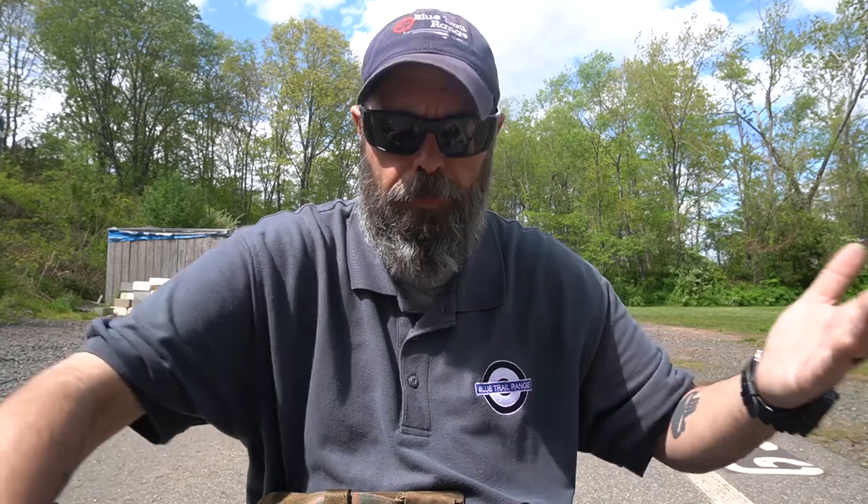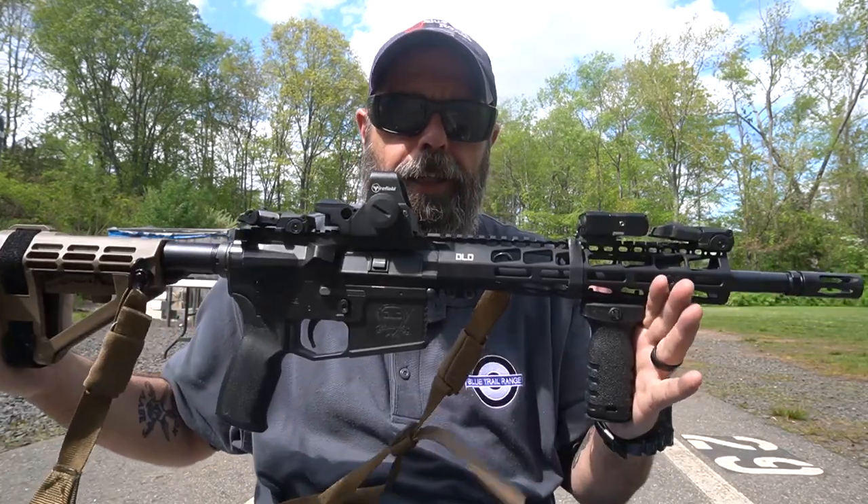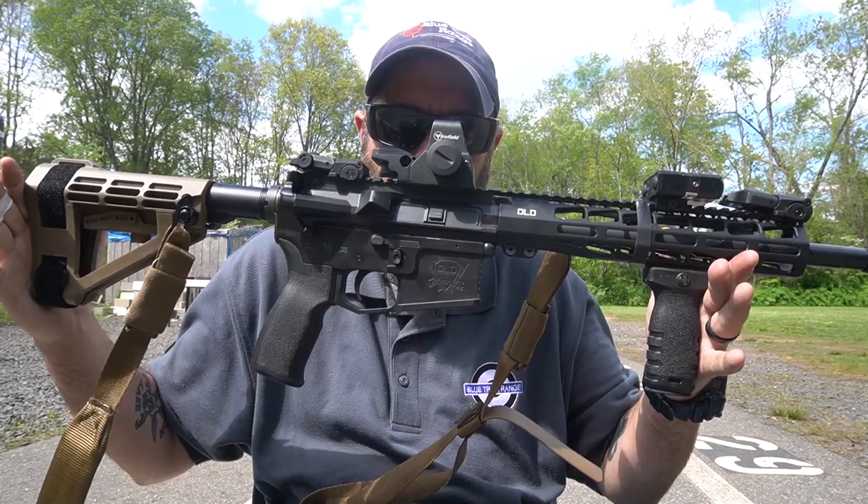For me, 50 yards is more than enough because this is set up not for distance shooting — it has a red dot. It is set up specifically for close quarters, mainly inside my house. I was contemplating whether to bring this one or one that has an LPVO, but I figured I'd just shoot mine. It's easier because I know its quirks really well.